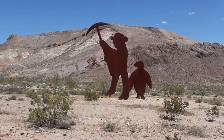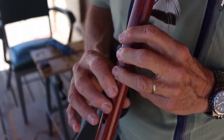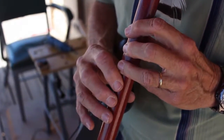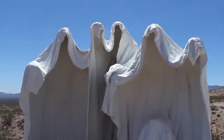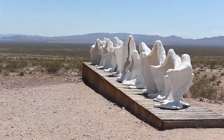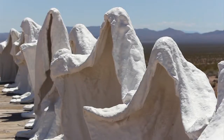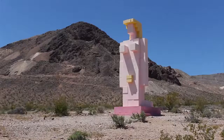By the mid-80s, something else happened in Rhyolite — artwork began to appear. The first was a piece called The Last Supper by an artist from Belgium. He started by soaking burlap in plaster of Paris, draping it over people, pouring more plaster over that, and then the founders had to hold still until it set. Once it was dry, he fiberglassed it. Half a dozen other works have been added since, including one nicknamed The Lego Lady. The artist, Hugo Habermann, said he was marrying the classical nude tradition with modern computer technology — she is supposed to be giant computer pixels.